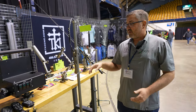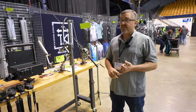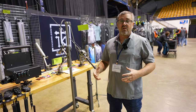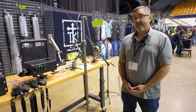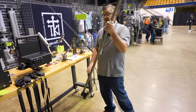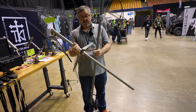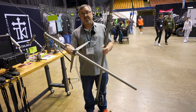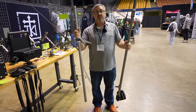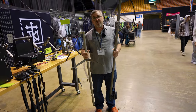As far as mounting solutions, we can do a track system, round rails, sport track for Lund, Luma Craft, Smoker Craft, Polar Craft — we make mounts for all of them. And this can be the same pole you use for ice fishing. For our ice pole, you have your open water pole, and the great part is we offer a kit where you can buy just the tripod system to slide onto your summer pole. So instead of having two different poles, we can combine them both into one — one pole for both seasons.